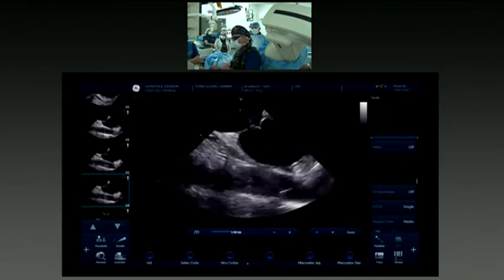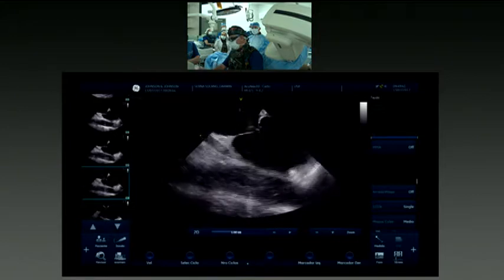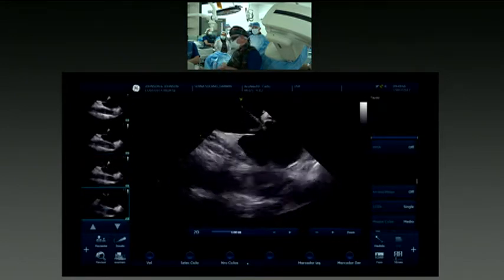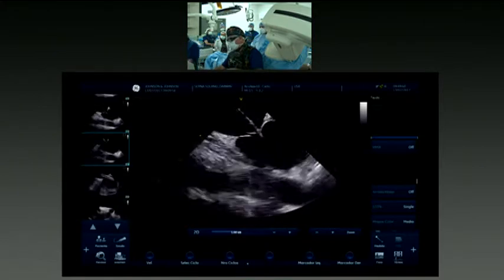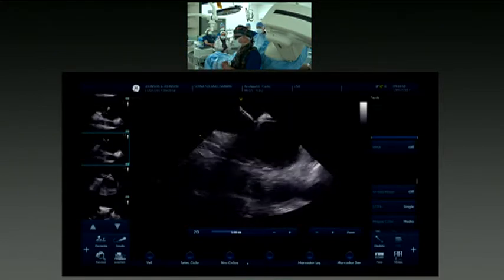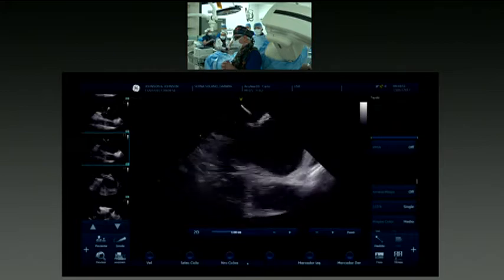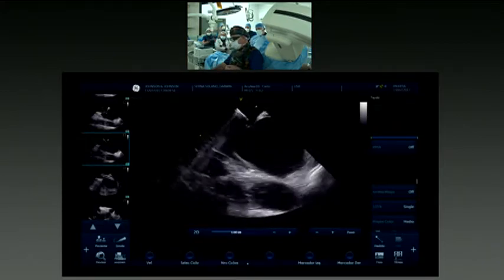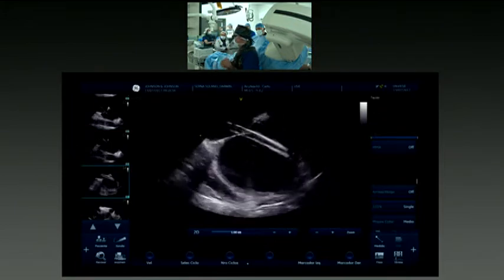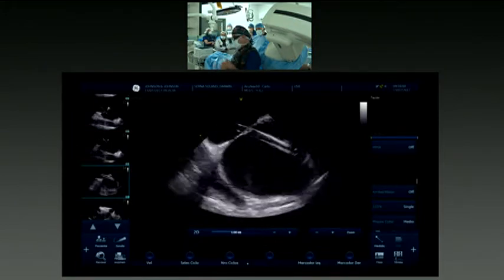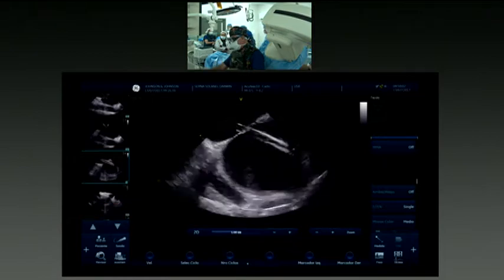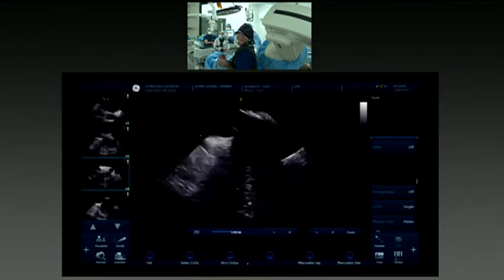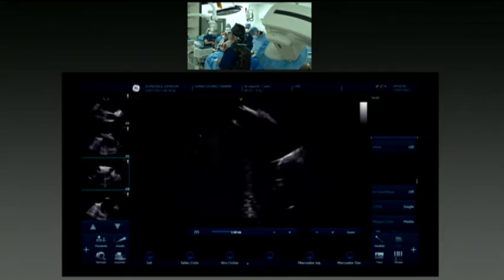We used a Lamp 90 sheath as the initial approach for the transseptal puncture. And then, when advancing the sheath, we changed it for a high support guide wire, an Amplatz high support guide wire, to put the sheath through which we are going to pass the balloon. At this point, I will show you.